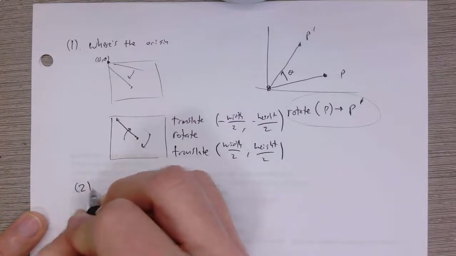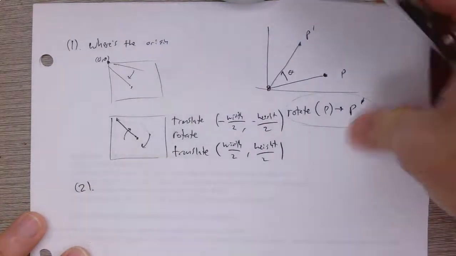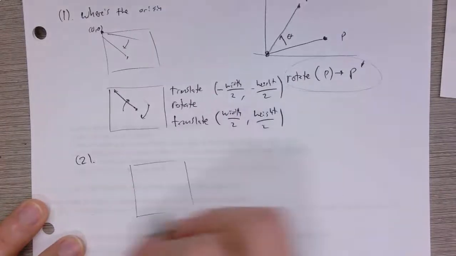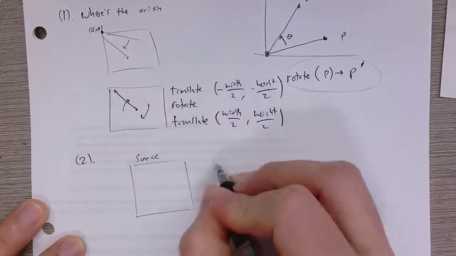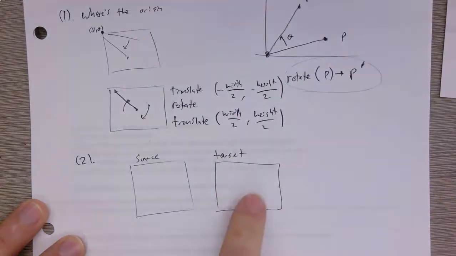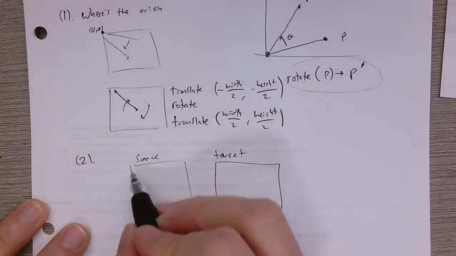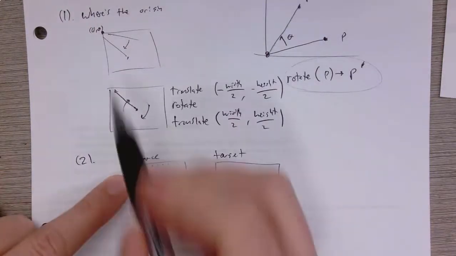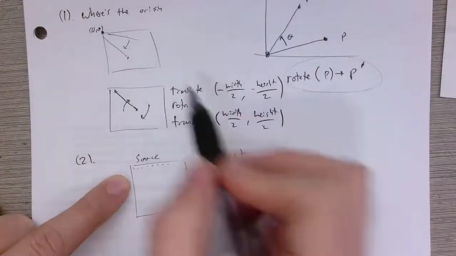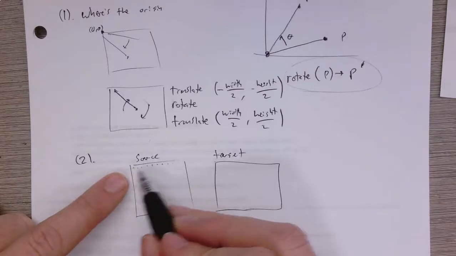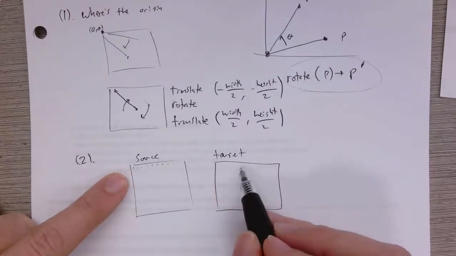Here's another issue. This has to do with the quality of the output. You could imagine two ways of doing this. If you have a source image and you're going to have a target image, which is supposed to be the rotated version of source, one thing you could imagine doing is looping over every single pixel of the source one at a time. Apply this transformation where you translate, rotate, translate. And then each pixel here is going to get mapped onto some pixel over here.